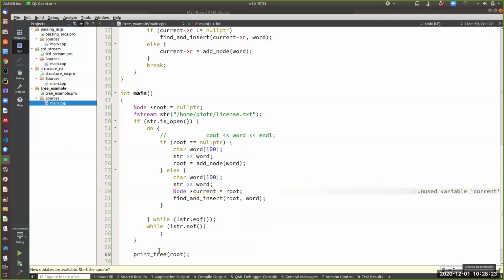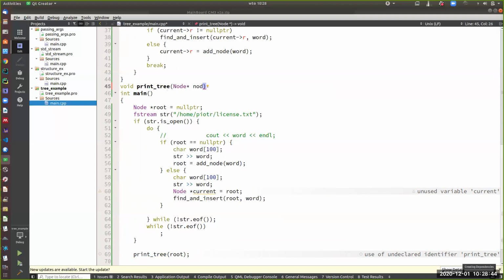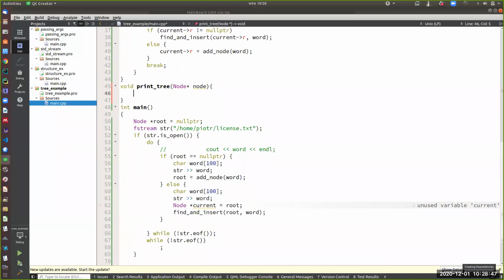So I'd like to define a function which prints all the nodes in the tree. So void print tree, node asterisk. And now I showed you that to print the tree in alphabetic order, first we have to reach the most left element.